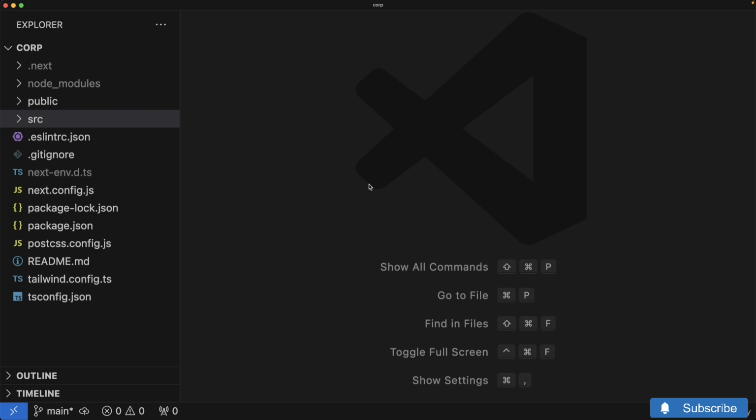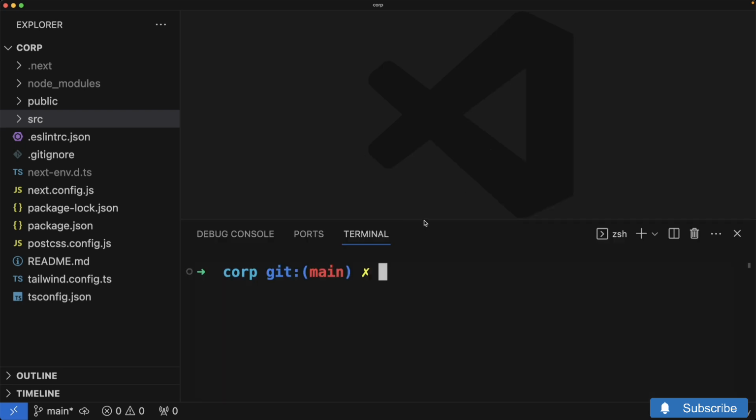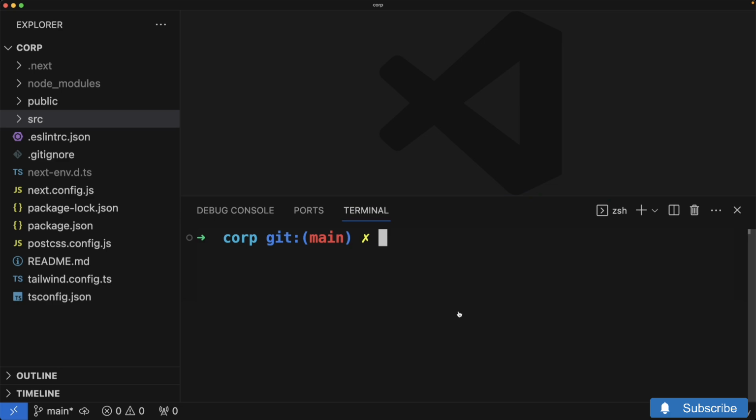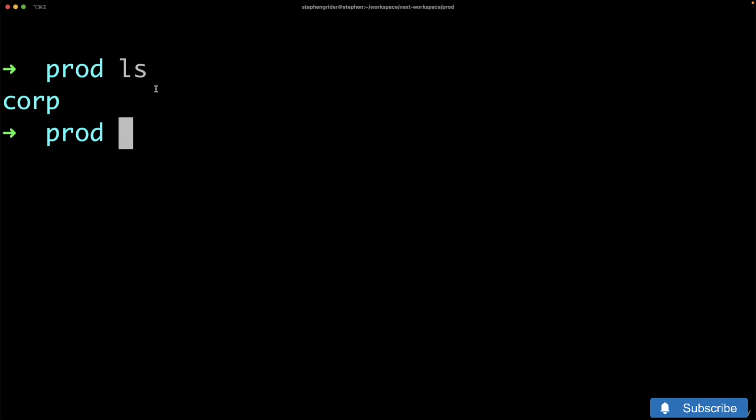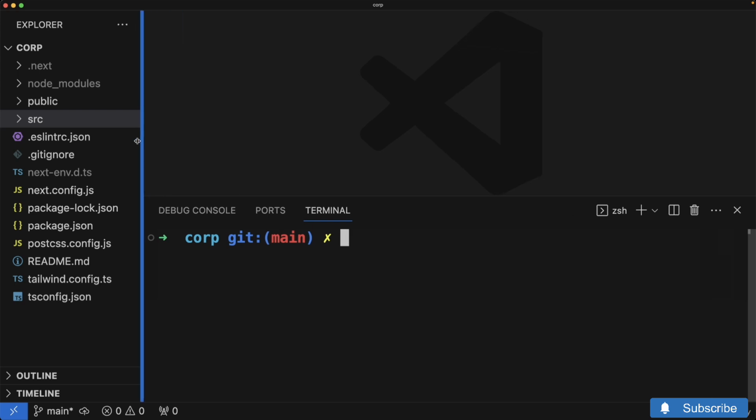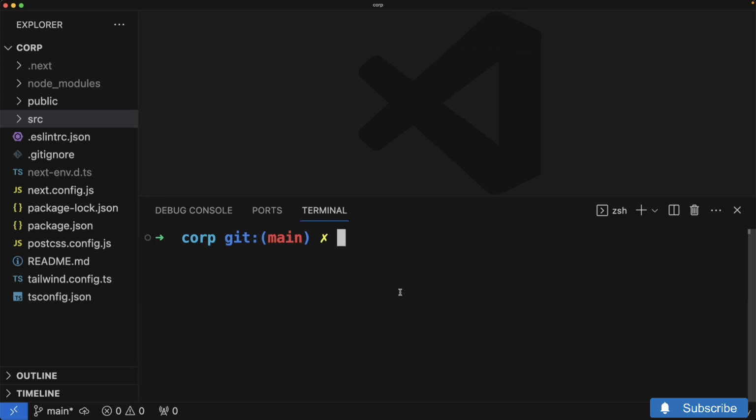To do so, we'll open up a terminal. You can use the terminal inside of your code editor, and you can of course use the terminal window you were just working with a moment ago. Either one is totally fine. I'm going to use the terminal inside my code editor, just so you can see what I'm doing very easily all on one screen.